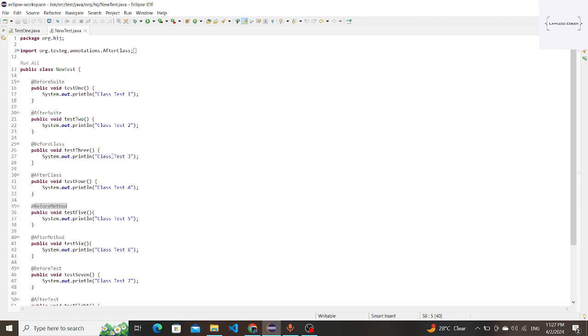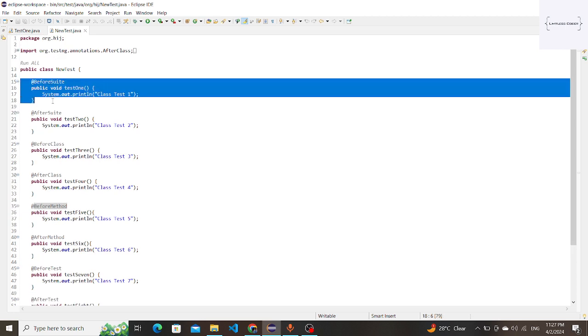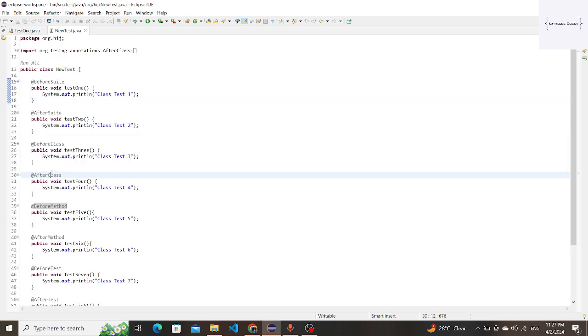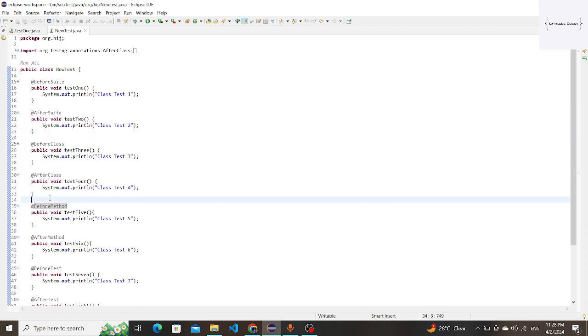In this there is a prioritization and parameterization between these annotations, because one will be run first, another second, then third, and fourth. Okay, it will be parameterized sometimes and it will be changed by these annotations.